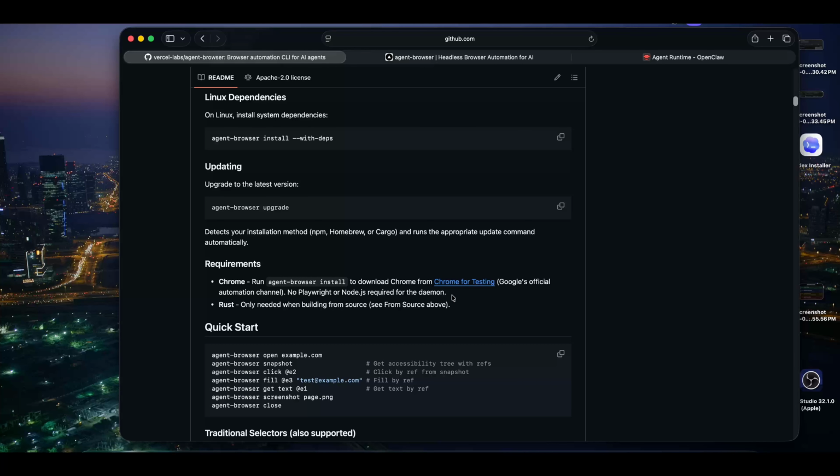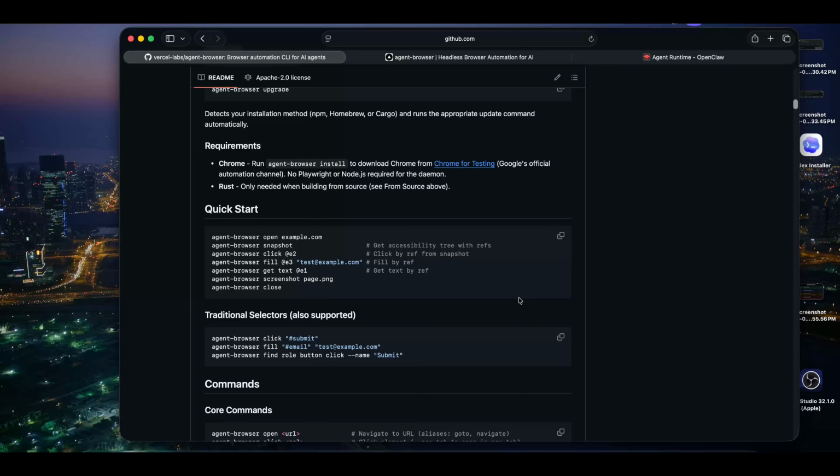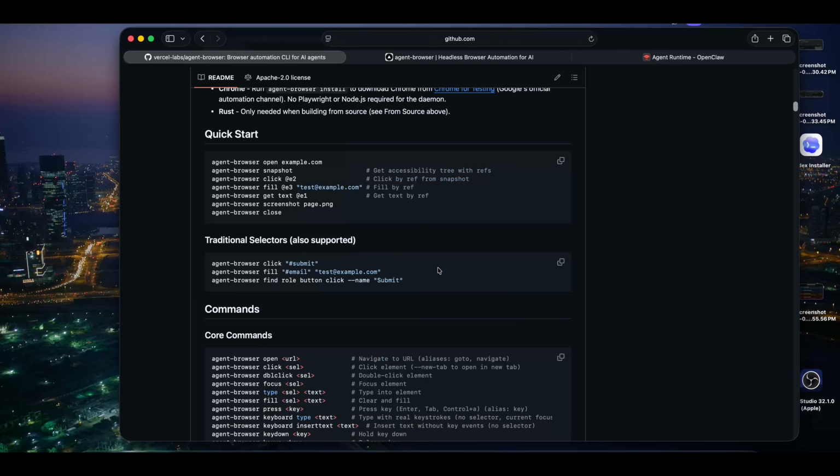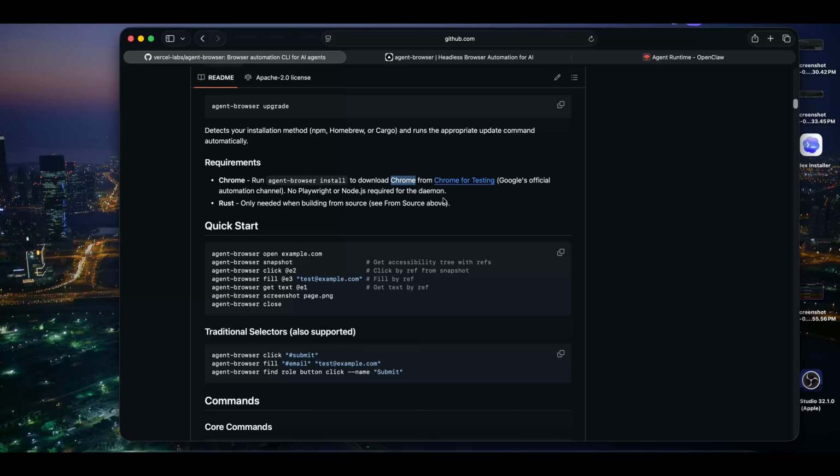So if you use agent browser and try to go to X, for example, you can't log in. You'll get blocked. So the trick is, how can we use agent browser, which is highly lightweight, efficient, designed for agents, but not rely on Chrome, and use something else.